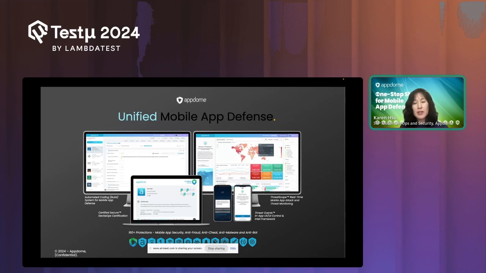And then when we actually did the testing with LambdaTest, you could see in the resulting functionality the notifications that came up, basically the messages saying you're not allowed to copy paste. That was set by the organization. The last thing we'll show you is in the upper right-hand corner: seeing these events in the monitoring tool that we have. There are 4 different parts to Appdome. In the demo so far, we've covered the Appdome platform, certified secure, and threat events, which is being able to see and control the notifications and behavior in the app itself.